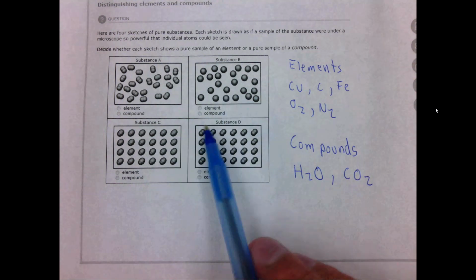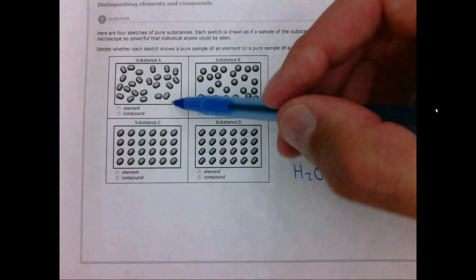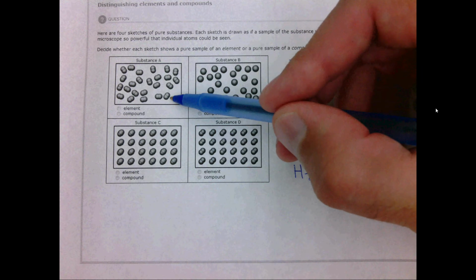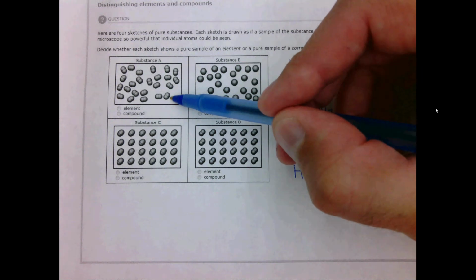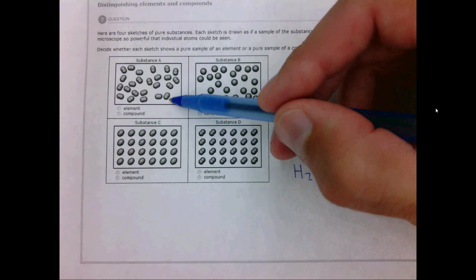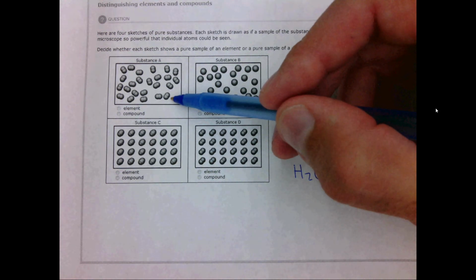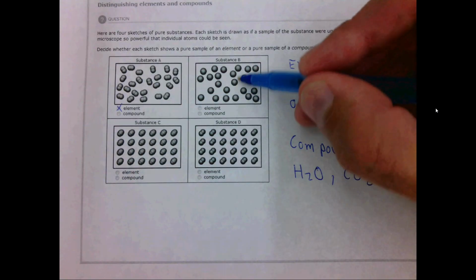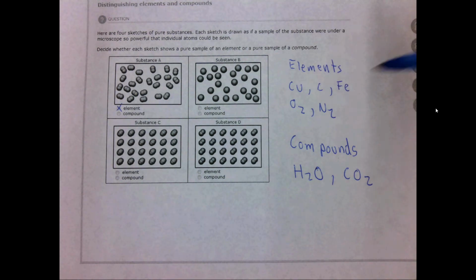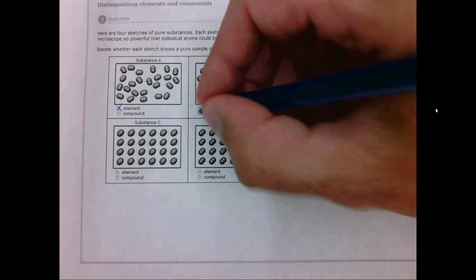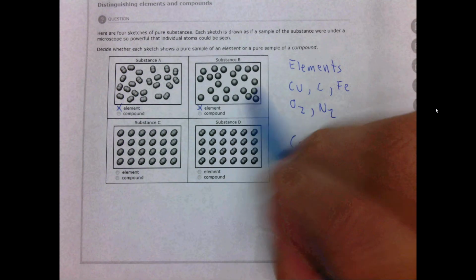So I'm going to try to do this using the black and white printer because I don't have a color printer to explain what's going on. But in this case, this is a diatomic element. On my computer screen, both of these little balls appear as blue. So they're the same one. So this is a diatomic element. In this case, we just have individual atoms, which could be something like copper or iron or whatever, but this is an element as well.